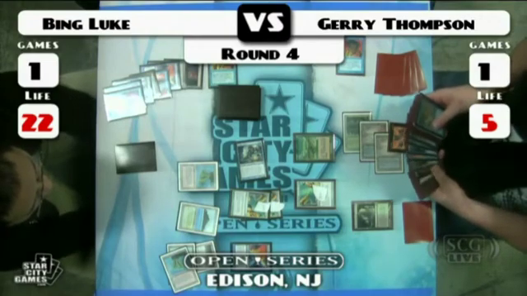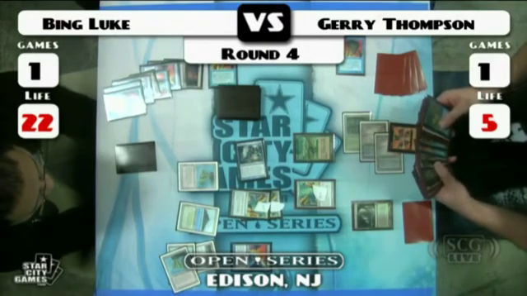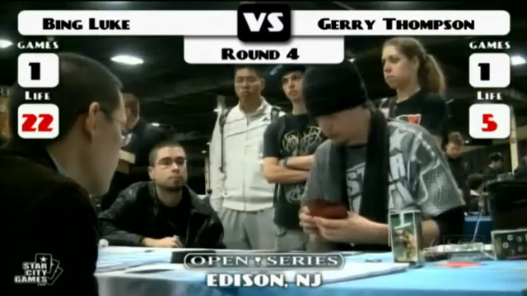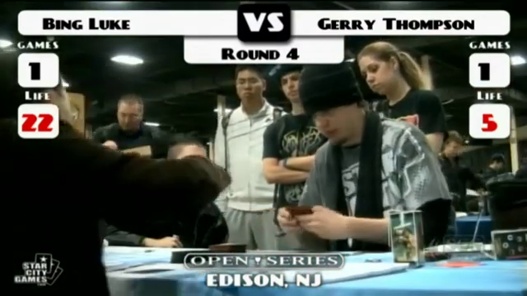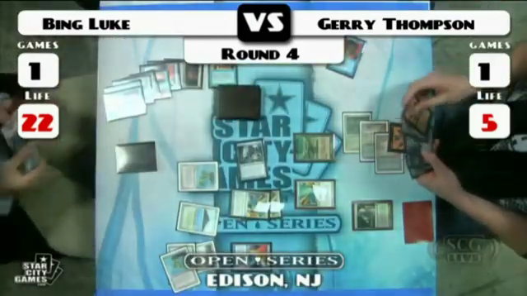So he Brainstorms in the Shelldock Isle. Well, the Shelldock Isle's been Pithing Needled already, so he'll have to remove the Pithing Needle if he goes that route. Yeah. So, I mean, he can go the Show and Tell kill, or he can search up Shelldock Isle, or he can even do both. Keep both available. Right. So there are a lot of possibilities.